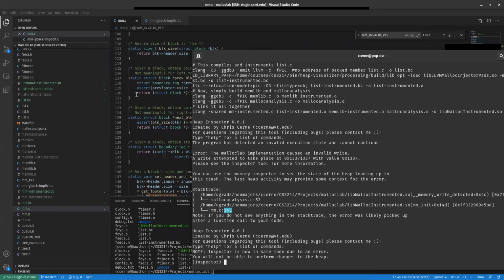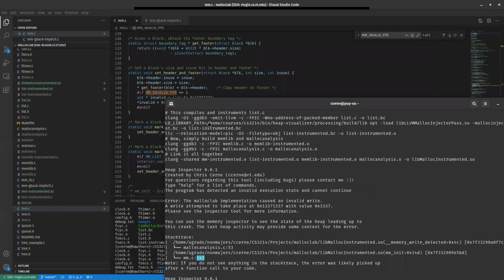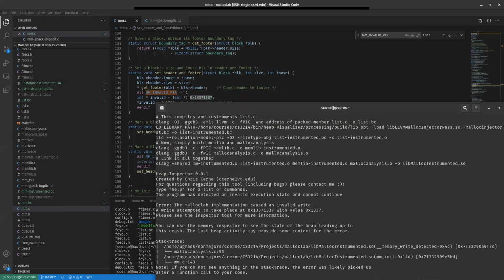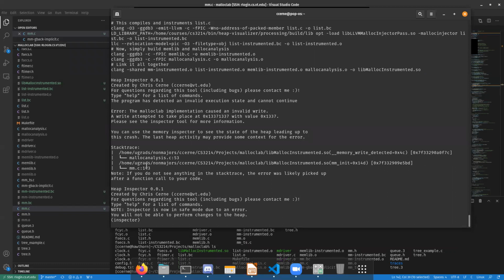If we hop over to that line, this is where the invalid write happens. It essentially tries to write this value, 1337, to this pointer, 0x13371337, and clearly that's not a valid pointer in your program. So it takes you to this location, and you can still use the heap inspector when it's in safe mode like this.